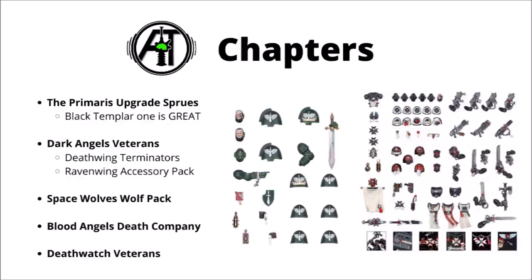For example, if you wanted a bunch of Ironhands Intercessors with their chapter insignia, you'd be shelling out an extra £15 or US$25 per squad. That said, out of the upgrade sprues for Space Marines, the Black Templar one is absolutely great. It's £20 or US$33, and you get two sets of everything — a crazy amount of shoulder pads, unique weapons, and all manner of insignia and bling. It's a bit of an older sprue, but for the sheer amount of stuff you get, it beats out a lot of the more recent ones.